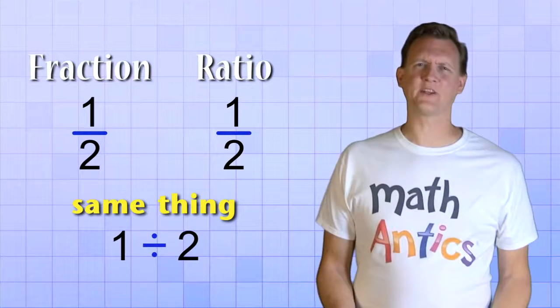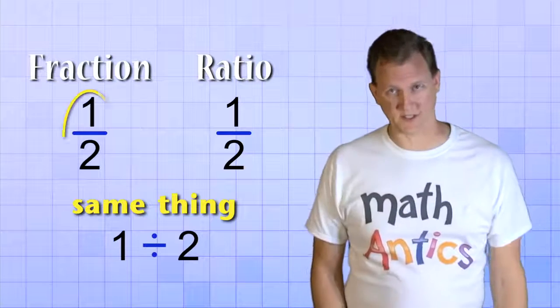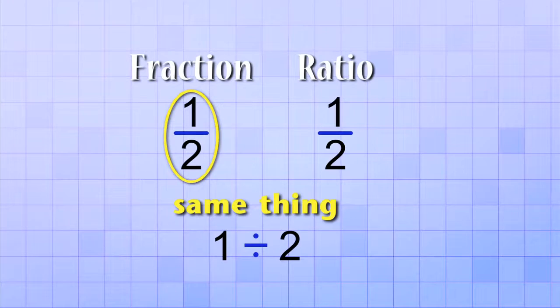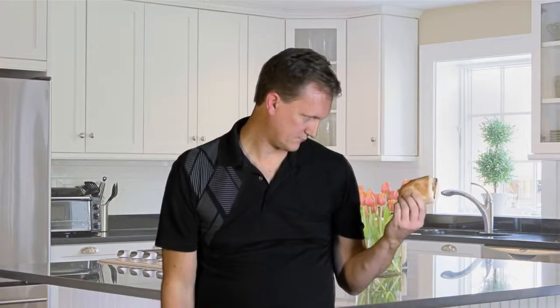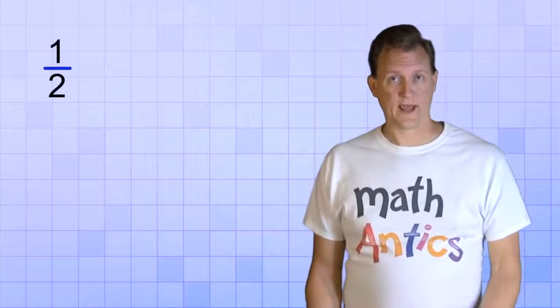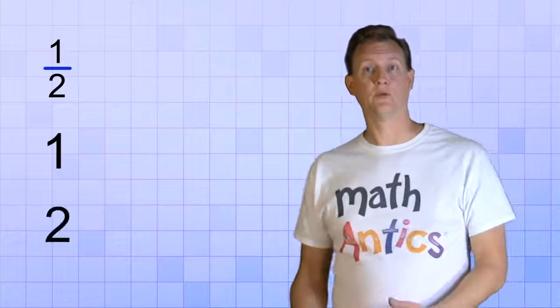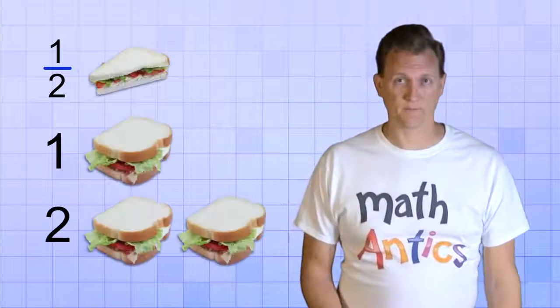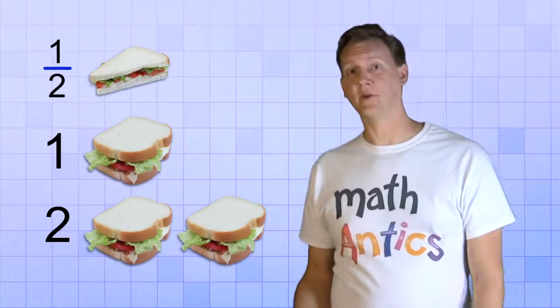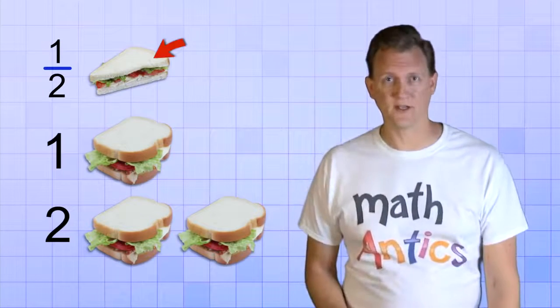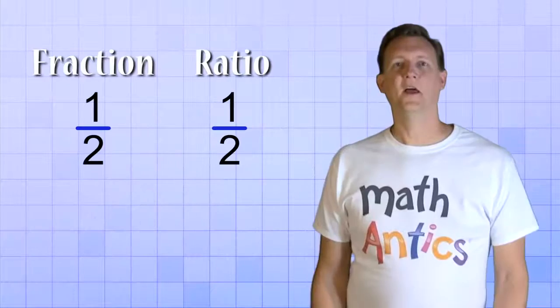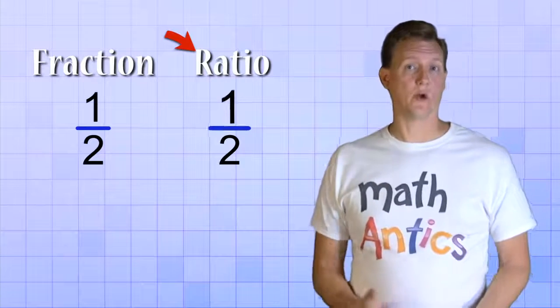But in the case of the fraction, we usually treat it as if it's just a single number. For example, at lunchtime, you might eat 1 sandwich, or if you're really hungry, you might eat 2 sandwiches. But if you're not very hungry, you might just have half a sandwich. We can use the fraction 1/2, just like we use 1 or 2 to show how many sandwiches you eat. It's just that in the case of 1/2, we know that it's only part of a sandwich, just a fraction of one.